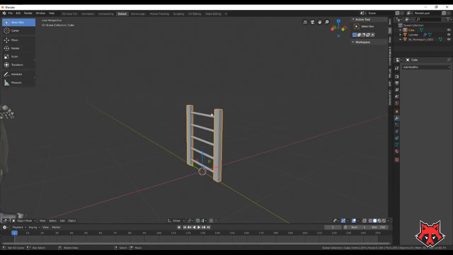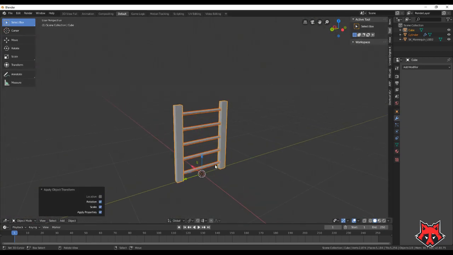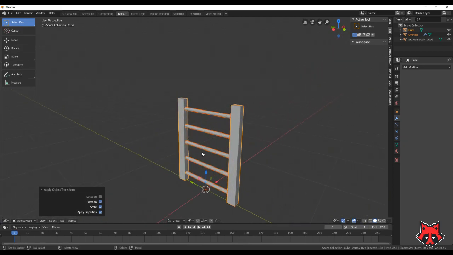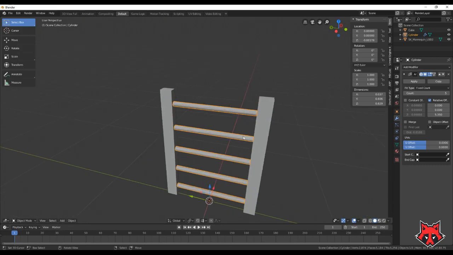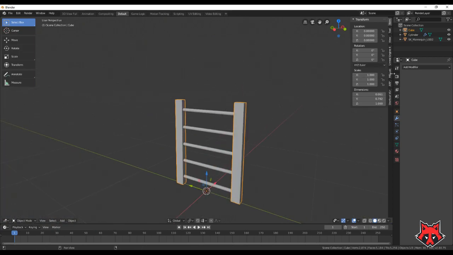I'm going to zero out all of their scales and rotations. The reason why I'm doing that is so it has a clean import. You never know what could happen, honestly. You could be trying to import something and it breaks and you don't really know why. So always having this stuff clean is a good thing to do. However, this does destroy a few things because you might have some scales that you want to keep. So keep that in mind while you're doing this kind of stuff.